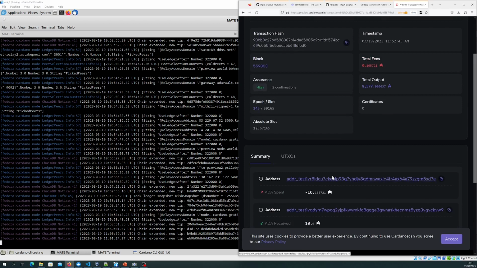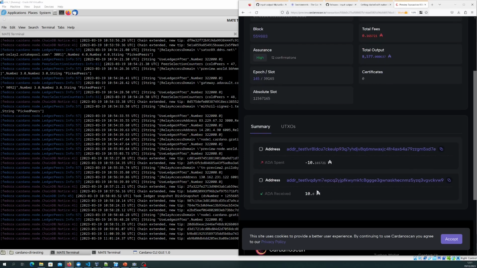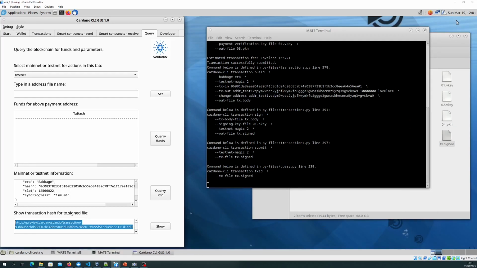So actually we sent 10 ADA, and then the additional fees of 0.16 ADA were extracted from address 1. And in this link you can see that the hash is also included. So this is the hash of the transaction.